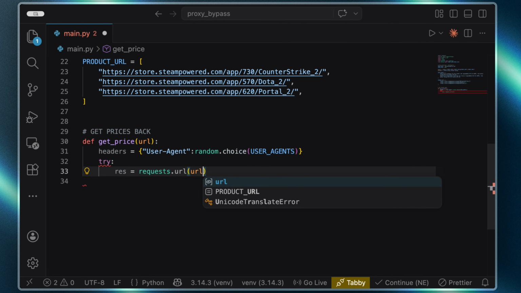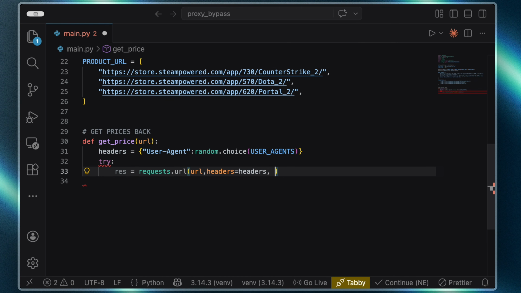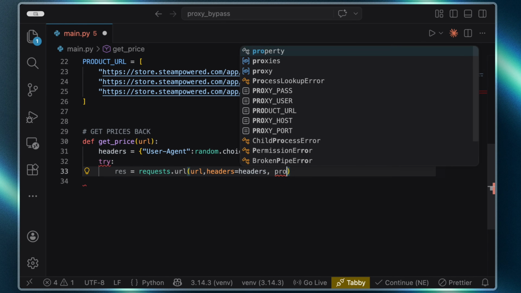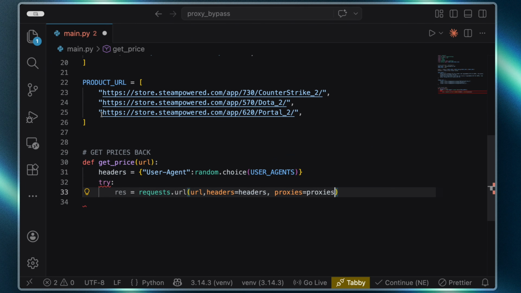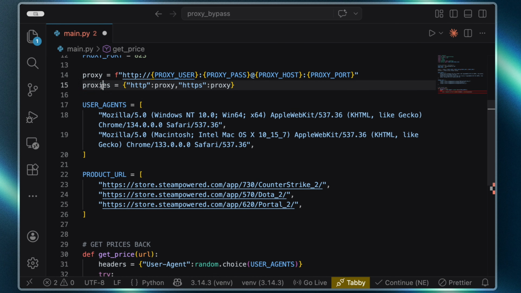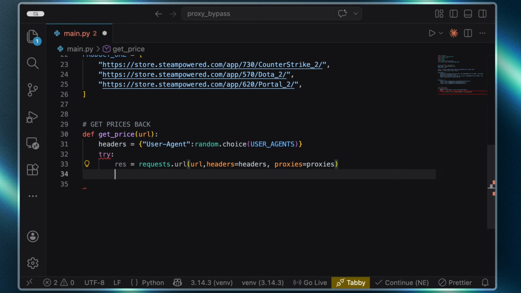Okay. Now, normally this would work for basic sites as is, right? I could print off my response and I would get some JSON back. For scraping, we drop in our headers. But now we're going to be dropping in our proxies. I'm going to say here proxies. That is a kwarg from requests. And we're going to give in our proxies, which we defined right here. It's passing in all this information, basically. So we're bouncing around different IPs to make it look like real people in here.